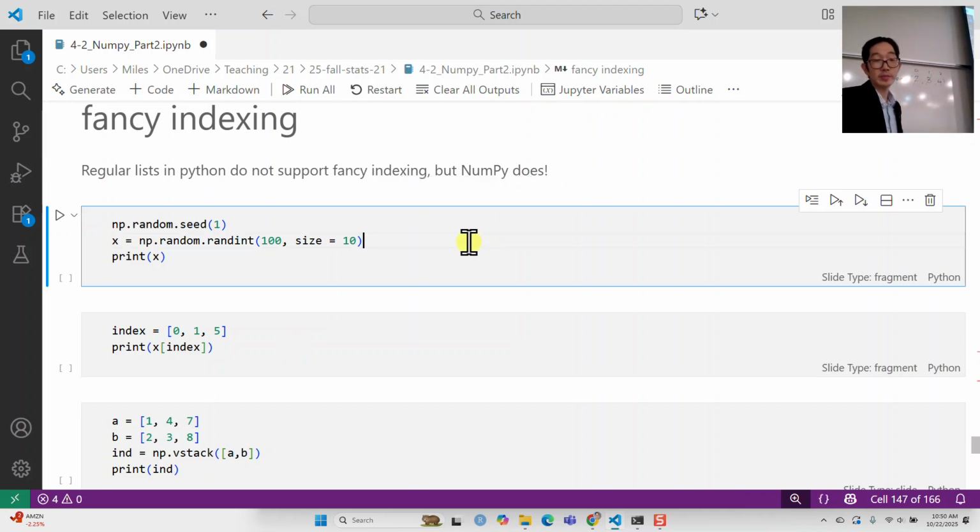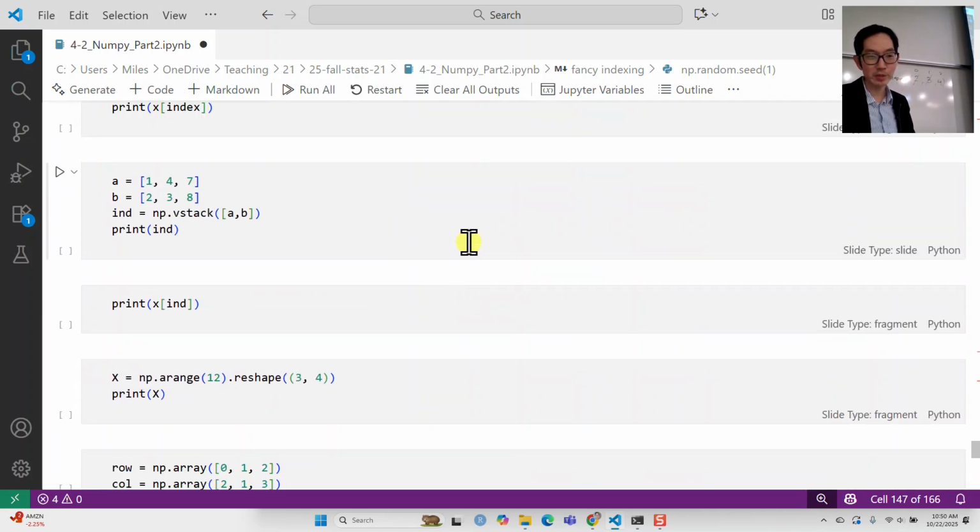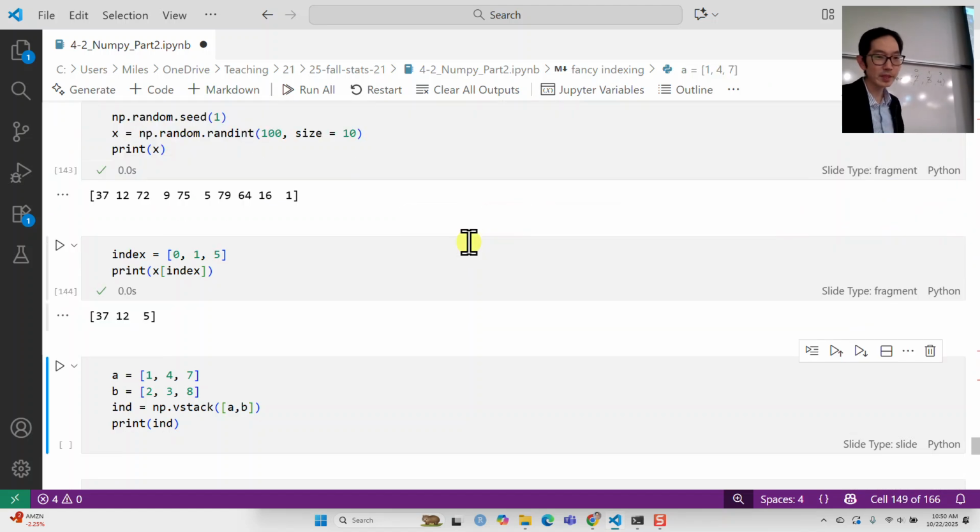And then there is what we call fancy indexing, and you can work through these examples, but basically, if you wanted to subset down to index 0, index 1, and index 5, you can do that.